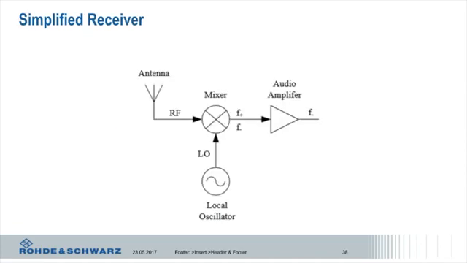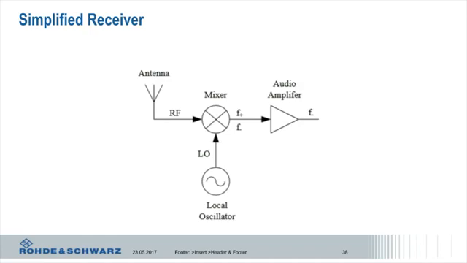Okay, so what does the overall system look like? Well, this is a real simplified case. So I take an antenna. I'm receiving a signal out of the air. I want to take that signal, reduce it to a lower frequency and then amplify it and then go off and listen to it or process it. Okay, so this is oversimplified. We all wish that things were that simple, but they're not.